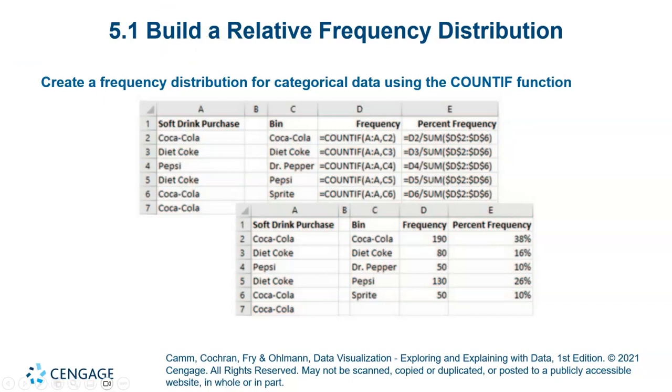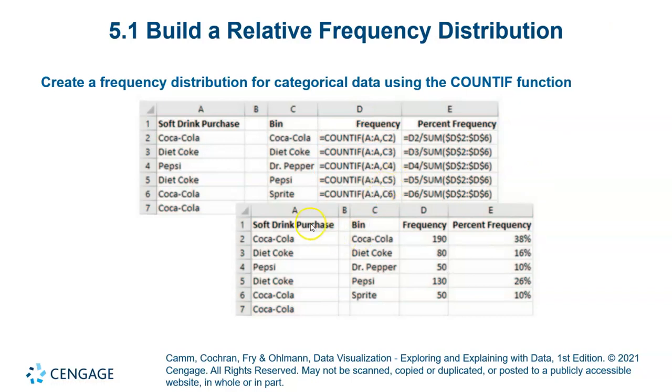Let me show you. Here, for example, this one. You need to put an equal sign over here, and then you need to select: equal sign, COUNTIF, and then select the specific column which you want to count. Similarly, you can have percent frequency as well, by dividing by the sum. For example, this is D2, and this way, items would be D2, D3, and D4, right? And similarly D5 and D6.